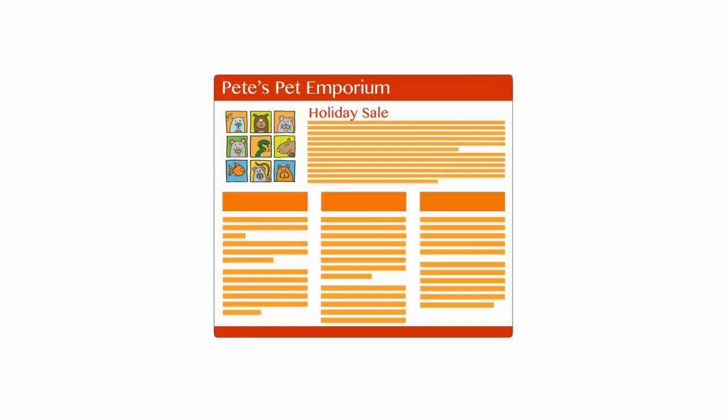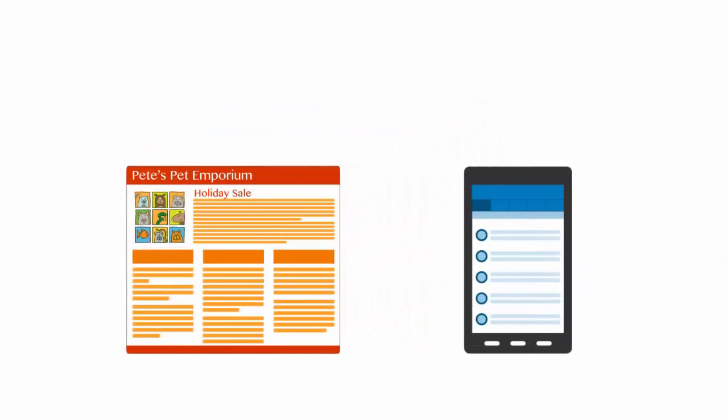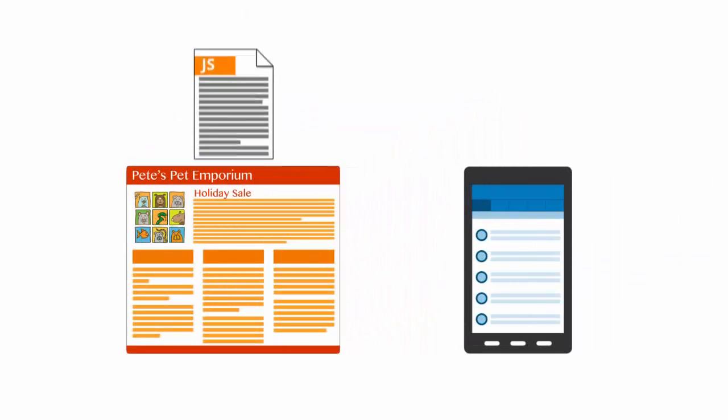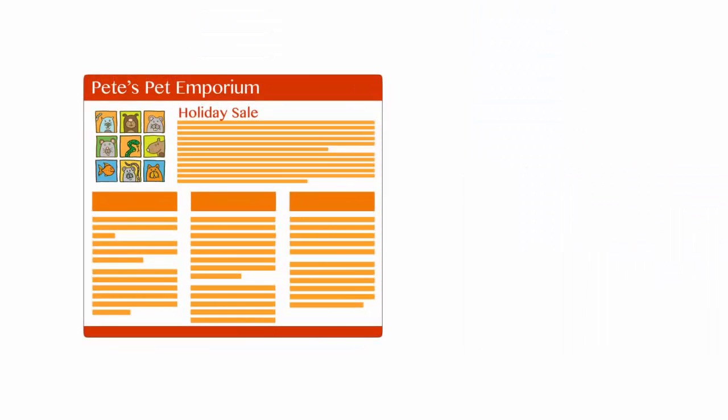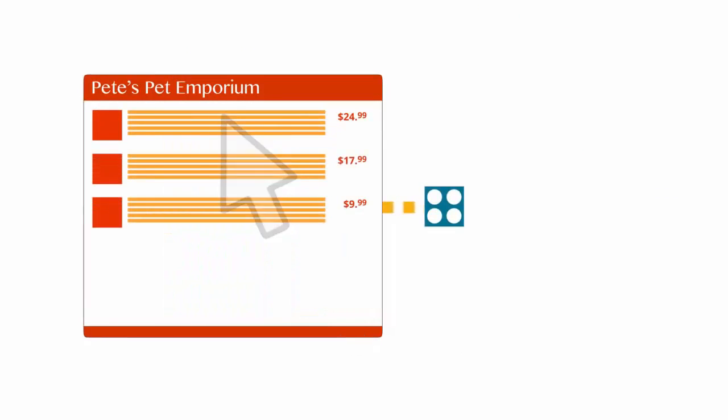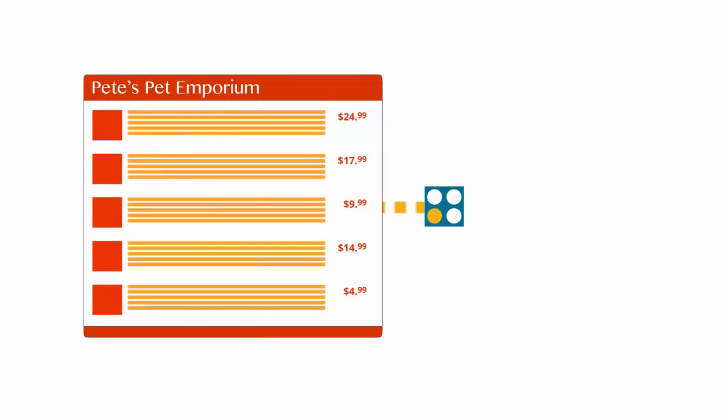The way the data is collected depends on the environment you want to track. For example, you'll use the JavaScript tracking code to collect data from a website, but a software development kit, called an SDK, to collect data from a mobile app. Each time the tracking code is triggered by a user's behavior, like when the user loads a page on a website or a screen in a mobile app, Google Analytics records that activity.